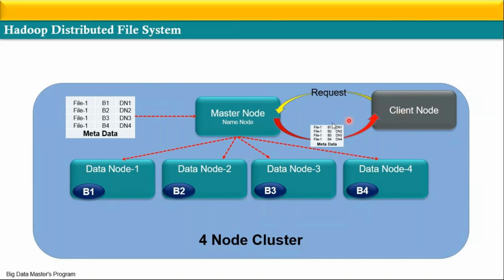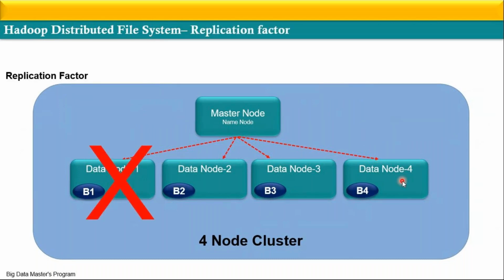Over here the client wants to get the information about the data. He just wants to fetch the data, he is not willing to process it. So instruction will be given from the master node to process the data, and once the processing is done, the outcome will be shared directly with the client. Now the client is able to get the information.